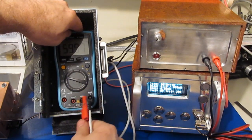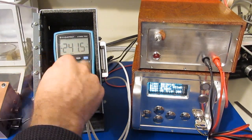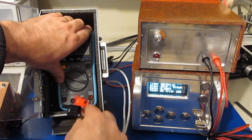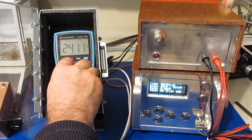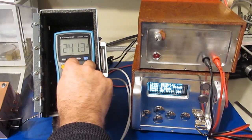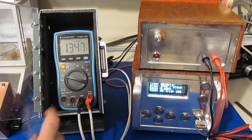Let's try inverting the polarity and see if that has an effect. There's our 240 volts negative. So there it works. Again, back to DC and back to AC. And we'll flip the voltage back around. There's our AC volts and DC. Oops. So I would say this is a bug in the meter.